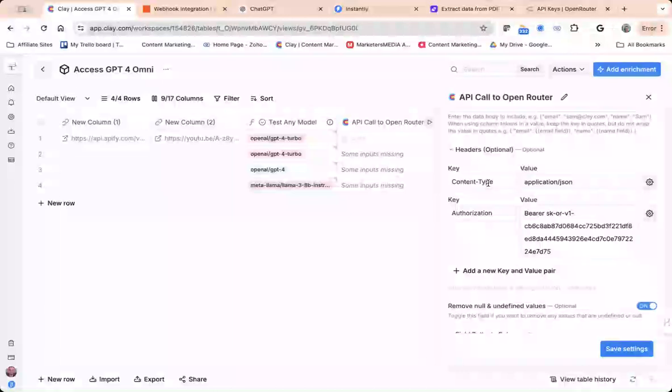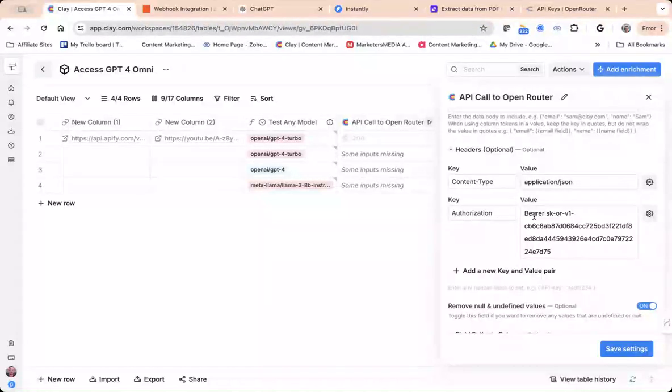So if I scroll a little bit further down, you'll notice a very similar structure to what we saw in the other API calls, which is a content type, application JSON, and authorization. In this case, and I think this is more common than not, you see bearer and then the API key. The other one we looked at did not require the word bearer, and there may be a technical reason for that, I don't even know.